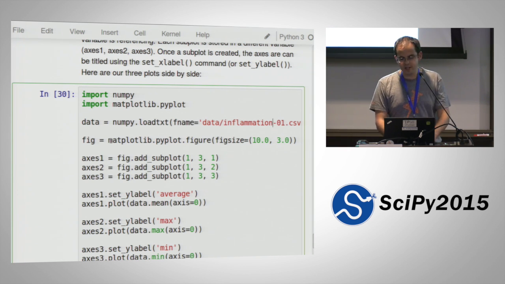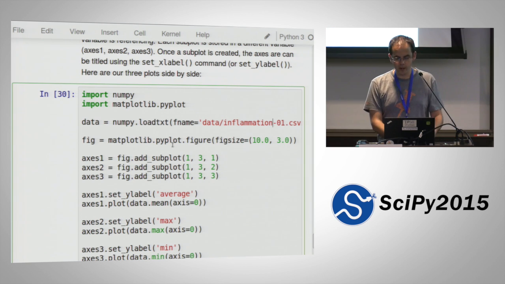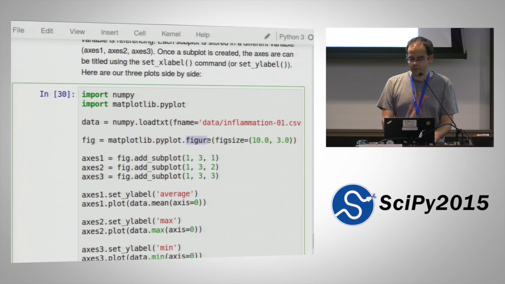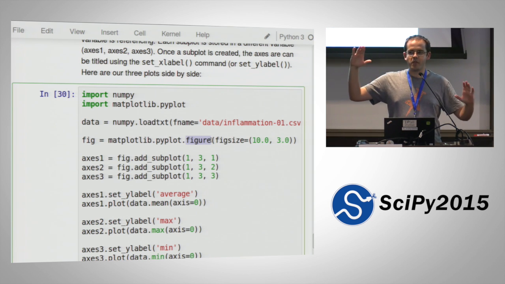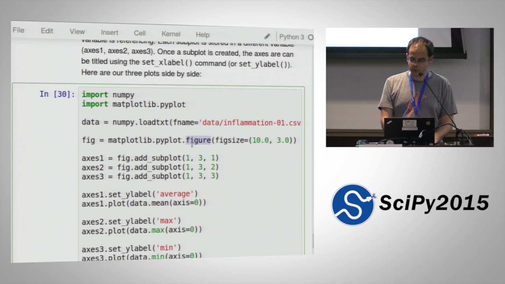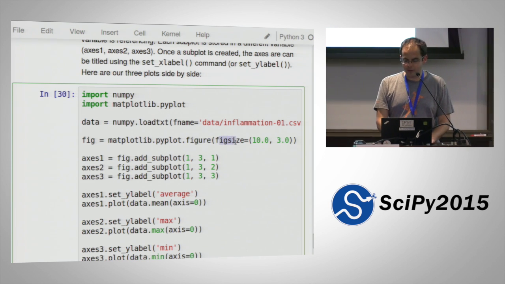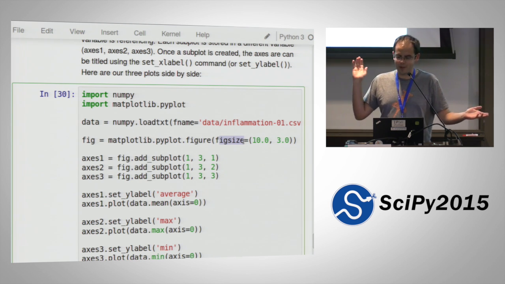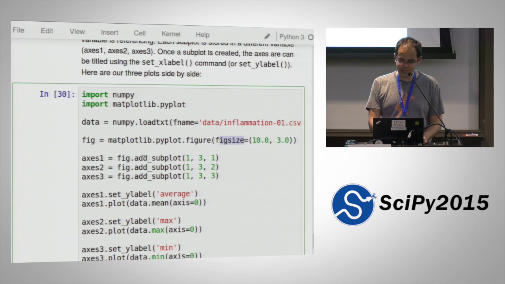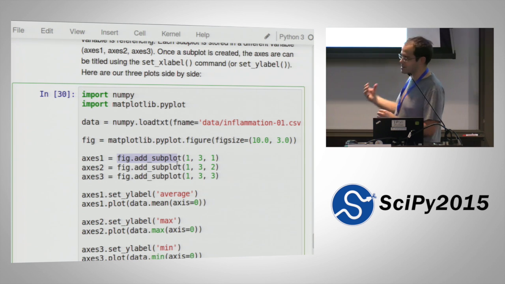This time, instead of just plotting immediately, we're creating a matplotlib figure, which is the thing that's going to hold whatever graphs you're drawing, and we're saying we want the figure size to be 10 by 3, and because Americans, that's 10 inches by 3 inches. And then we're putting three subplots onto that. So we're going to have three graphs side by side.